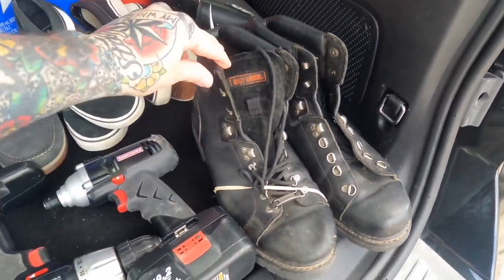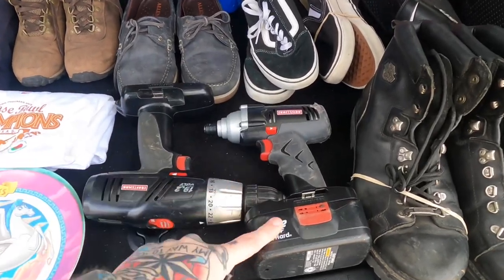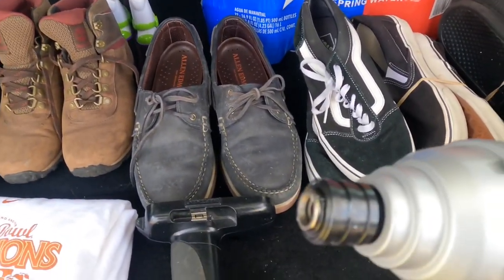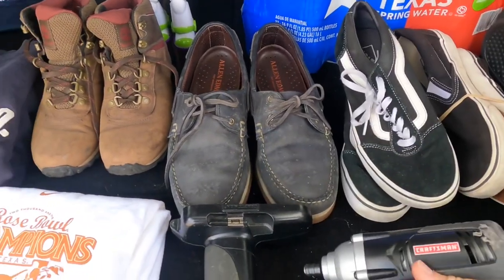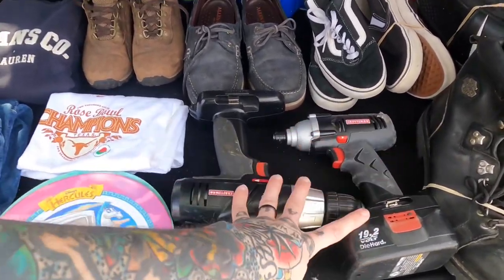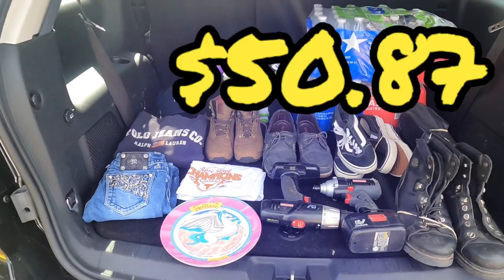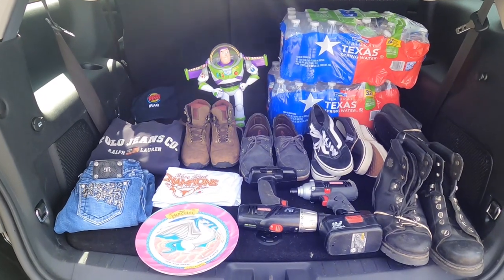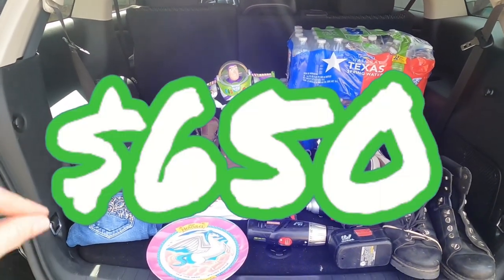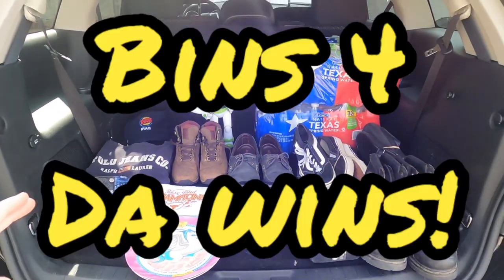Another pair of black and white Vans classics — $35. A pair of black slip-ons — $30. The slides in good condition — $25 to $30. The Harley Davidson riding boots — $59.99 plus shipping. And the score of the day: the Craftsman impact drill and drill driver set. The battery is chargeable — I should be able to lot these together and get at least $160 plus shipping. All in all, the total for everything at the bins was right at $50.87. We're about $90 less than what we spent at retail, and if everything sells for what I predict, we're going to make around $650 to $670 — about $100 more than the three retail stores. In this video, the bins for the win.